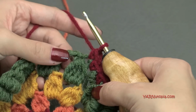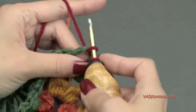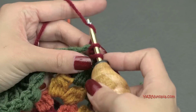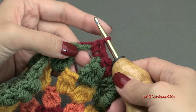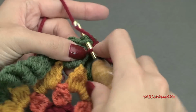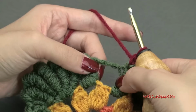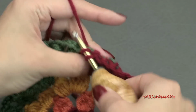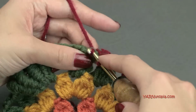And then we're going to put 2 single crochets in this chain 3 space. So go in, yarn over, pull through, yarn over, pull through 2, go back in, yarn over, pull through, yarn over and pull through 2. So there are 2 single crochets in that chain 3 space. And then we're going to single crochet in this next puff stitch. So go in, yarn over, pull through, yarn over, pull through 2. Then in this chain 3 space here, we're going to put 2 single crochets, 1 and 2, and then put a single crochet in this next puff stitch.